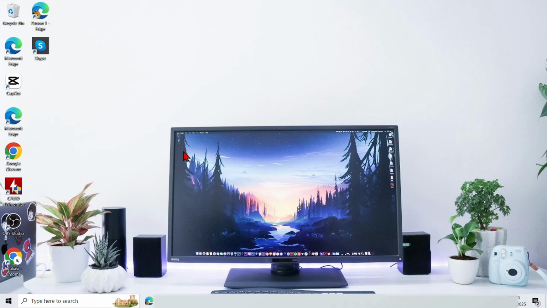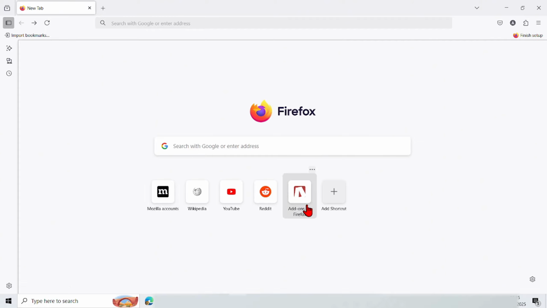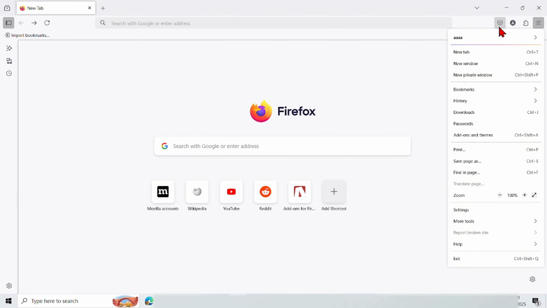Firstly, just go to Firefox browser on your computer or laptop. This is the Firefox browser display. Then move the cursor to the top right of the screen. Here are lots of menu options. Then tap the three-line icon here. And a scrolling menu will appear like this. And tap the settings menu here.